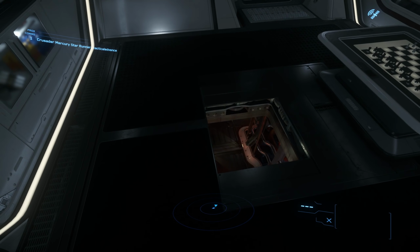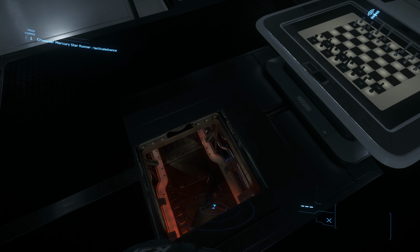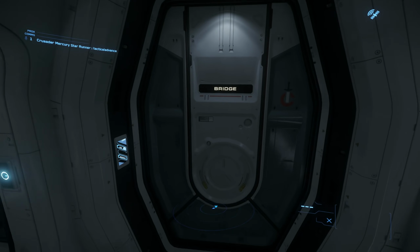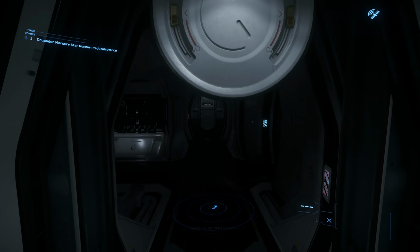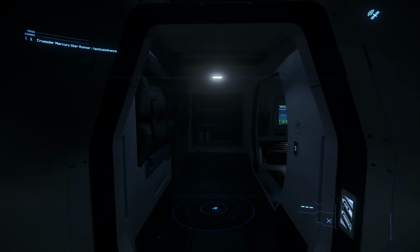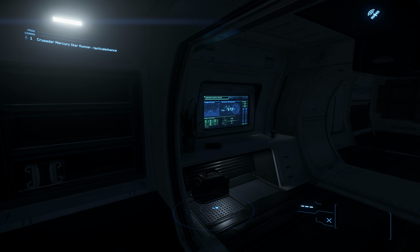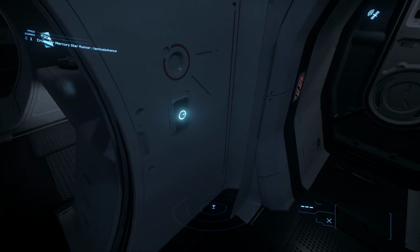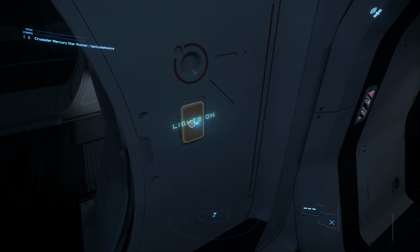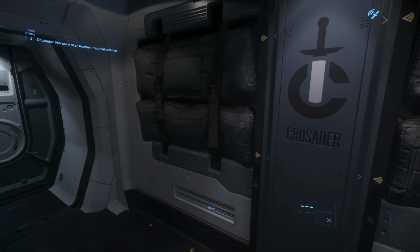Secret door. Nothing like a secret door, guys. I think we'll leave that open. Let's have a look over the other side and then we'll drop down the hole. This is, where's the blue lights? Oh, there's one there. There we go. This is your quarters, basically.